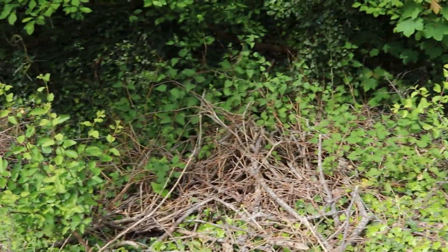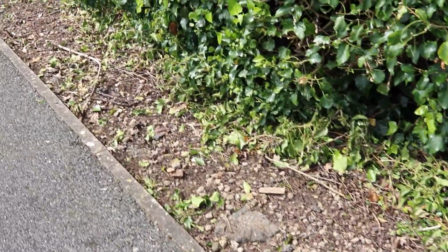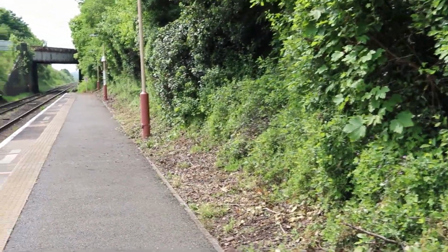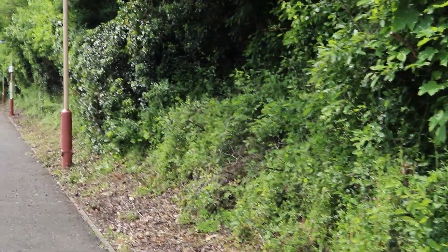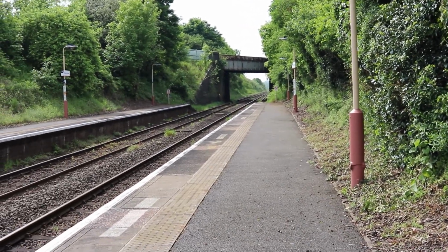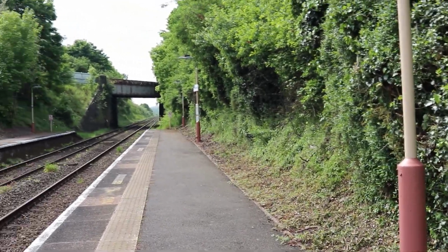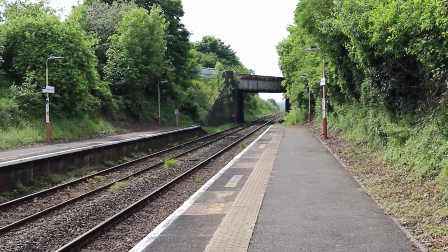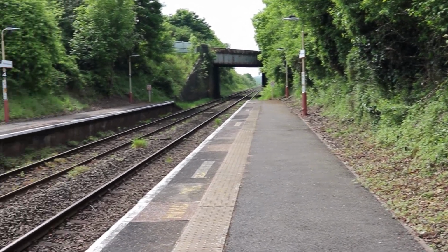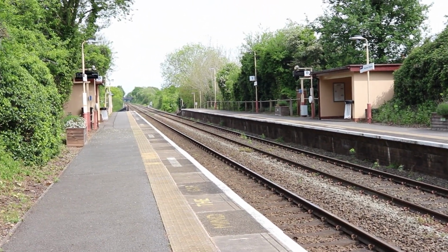I mean, as you look here, things have been cut back freshly. This looks like it's been recently cut. Those leaves on the floor are very fresh, so it looks like people have been around here looking after the station. And that's exactly what a community rail network should be there for. It helps every single station along the line look after itself, and then there's a sense of pride in the railway, and hopefully vandalism, etc. doesn't creep in. And the community starts using the station more, and that can only be a good thing. Very impressed indeed. It's a small station, it's an out-of-the-way station, but it's a very well looked after station.